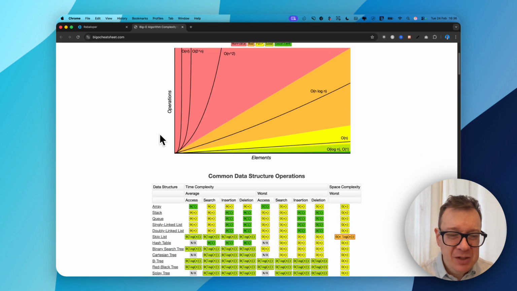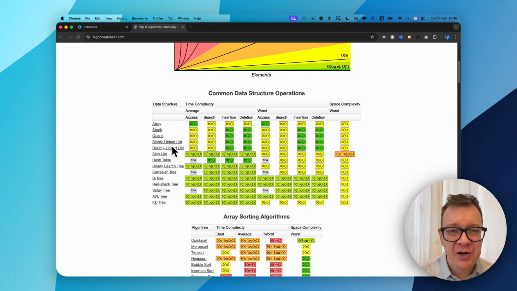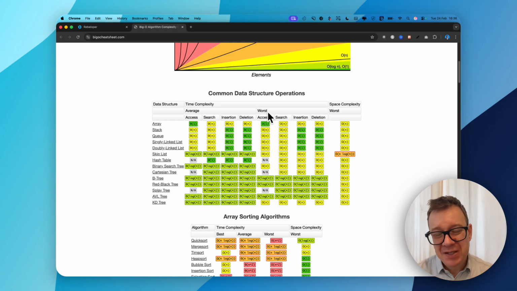We have our data structures and time complexity. There's an average and worst case, because you could be at the worst time complexity, or average if some things are set in place. Then there is space complexity, where you always want to look at the worst.